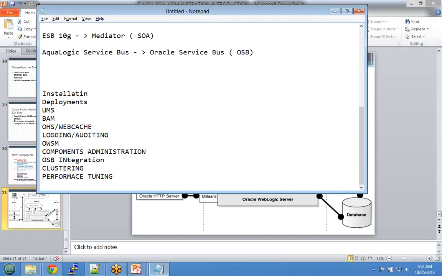You have to integrate OHS with Webcase. That's an administrative activity. Then OSB integration is another administrative activity. You need to create a cluster and make sure the clustered servers are working in sync with each other. Then the regular WebLogic related means, as I said, SOA is not something new. It's just like a Java application. So if you are supporting a Java application on WebLogic, whatever activities you are doing, you will be doing the same thing in SOA also.